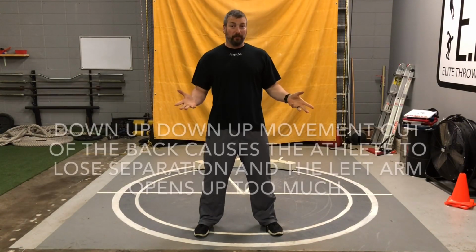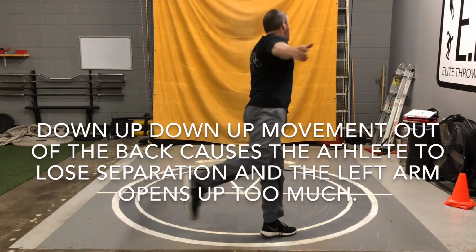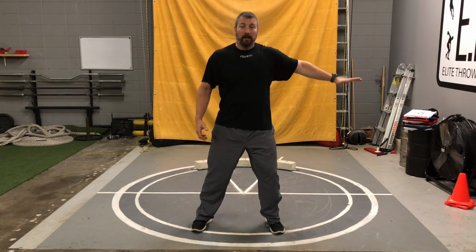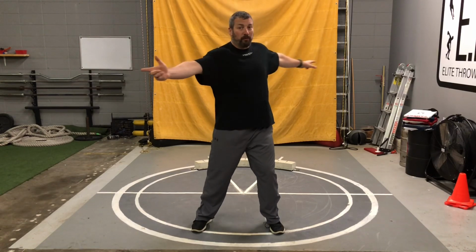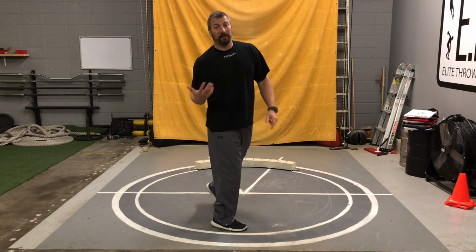Problem 4: the up, down, up in the back of the circle. So if you have an athlete that has that sort of down, up, it also causes over-rotation. But what's going on with their left arm? If they continue to open up that left arm, lose separation, get the discus in front of the right hip, well, now their left arm is going too far behind their left hip, causing them to be too wide open, which means that left arm is probably going to be behind that left hip still as they get to the front of the circle.